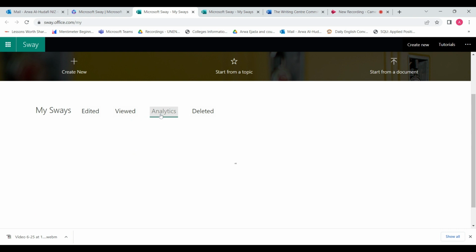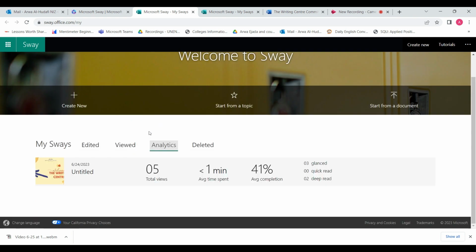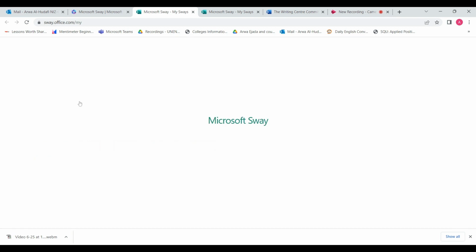For analytics, you will get some analysis for your Sways that you shared with others. So after you share your Sway, you can get some analysis, for example, total views, average time spent, and we will discuss this in the sharing options, if you want to know the identity of people who view your Sway. All right, so let's click on create new.